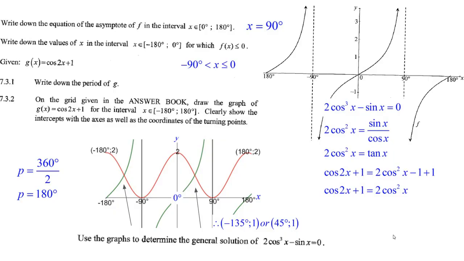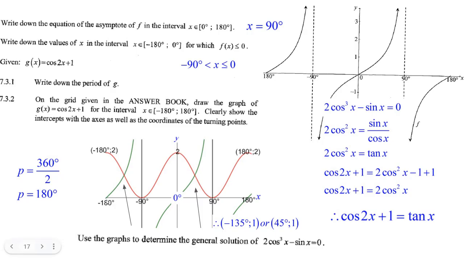Well, now we're going to get our thing here. If we look at this graph, the answers must be cos 2x plus 1. This original thing is really cos 2x plus 1 equals tan x. Where do they cross? We're looking at where they cross. Right here, right in the middle of 0 and 90. That's 45 degrees. And it's right in the middle here at 1. From my graph, I can see it's 45 degrees and 1.